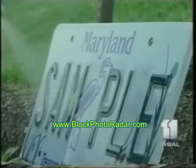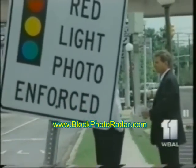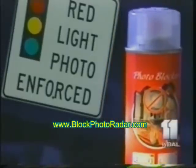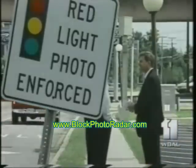This is one of them — a clear spray designed to blind the camera. Photoblocker is supposed to make license plates so reflective the tag becomes unreadable going through these intersections. The man behind this red light camera sign doesn't want police to know who he is, but he says he's one satisfied customer. "How do you know it works?" "I've seen the cameras go off right behind me, and I've never received anything. So I guess no news is good news."